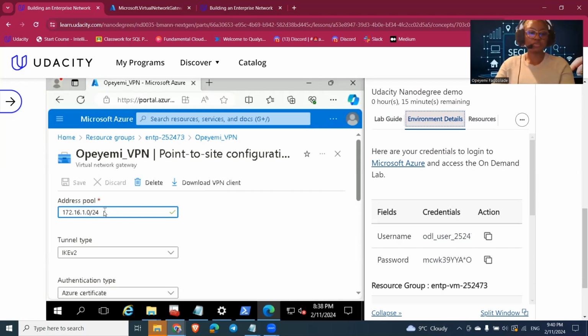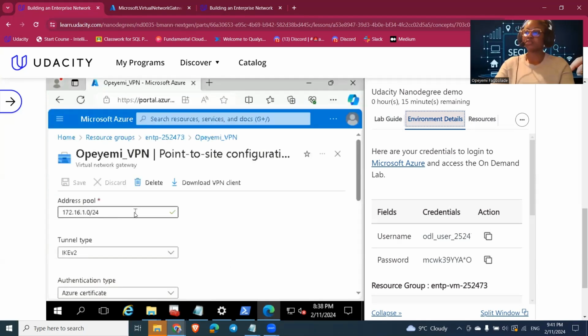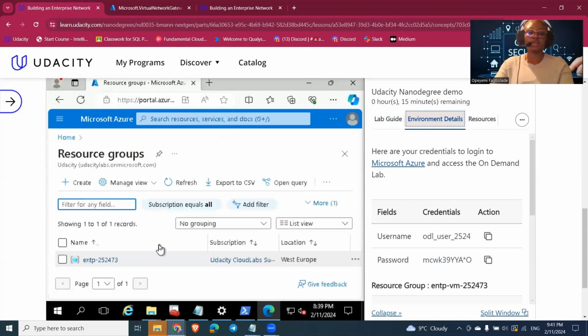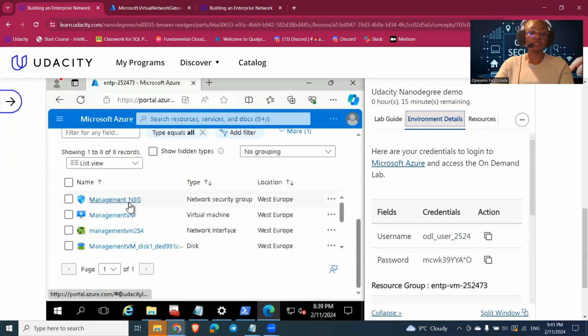Take note of this address pool. I'll just copy it to Notepad. Then I will go to the management network security group to add this IP address in inbound rules.